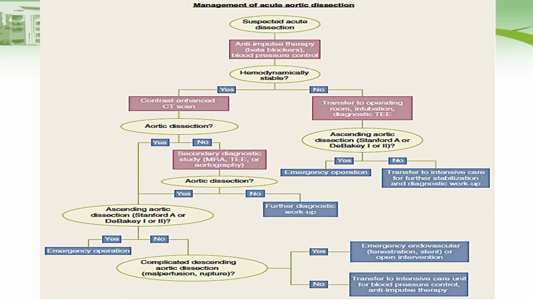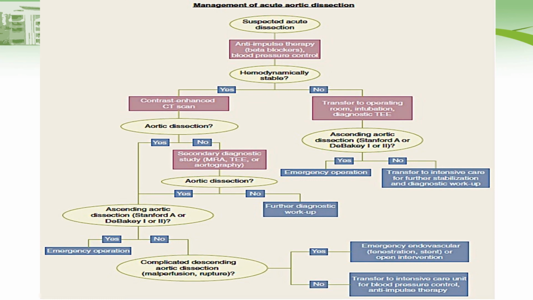So typically CT scan or CT angiography because it's the fastest and it can tell us the diameter of the dissection and can tell us also where the true lumen is, where the false lumen is. It's very sensitive. So if dissection is noted, then we determine the classification. Is it Stanford A? Is it Stanford B? Stanford A dissections require emergency operation. So if the dissection has malperfusion, remember malperfusion is when the false lumen is very big to the point that the true lumen is compressed already.